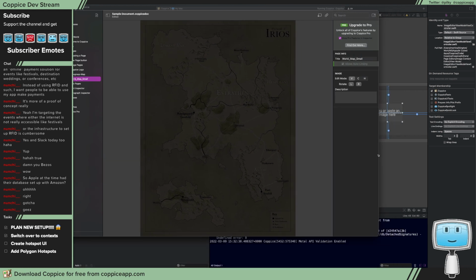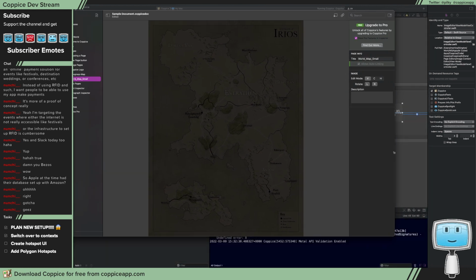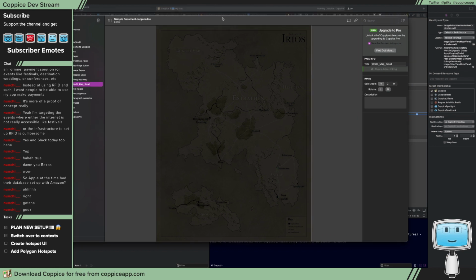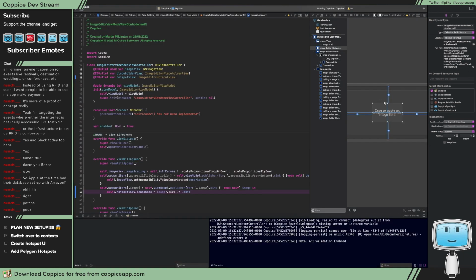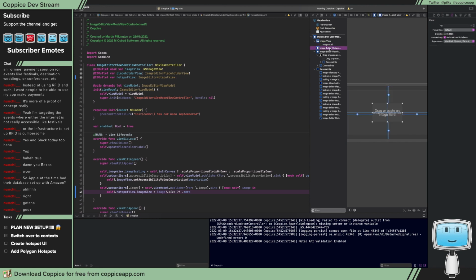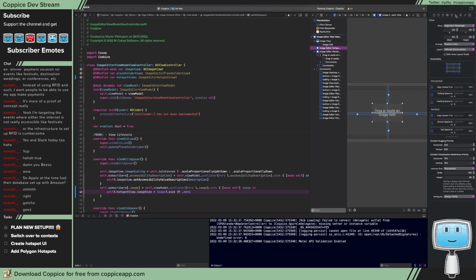Yeah, you can't scale below at the moment. So we need to change some constraints. The hotspot compression resistance, we're going to whack that down to 251. I'm going to build and run again.